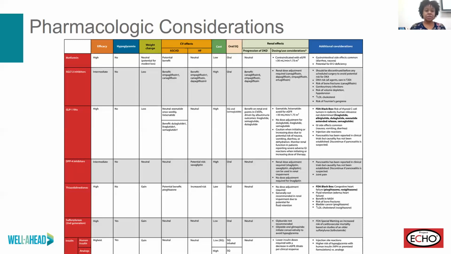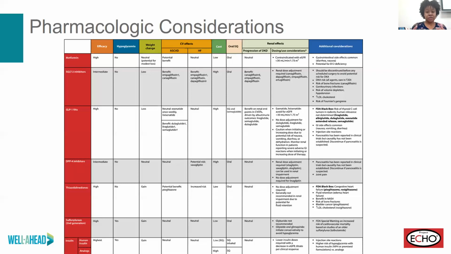And then I'm able to go to the formulary and see what's covered per the patient's insurance. And that usually becomes the driving force. Even though I know what the best option is, can the patient afford it? And even if a patient can't afford a specific drug that may have that FDA approved indication, I know that many of these clinical trials, even if it's not specific to the drug, there may be another drug that has similar efficacy, even if it's not FDA approved. So it's so important to know these evidence-based guidelines and these cardiovascular trials that are out there so that you're able to make the most effective and the best recommendation for each patient.